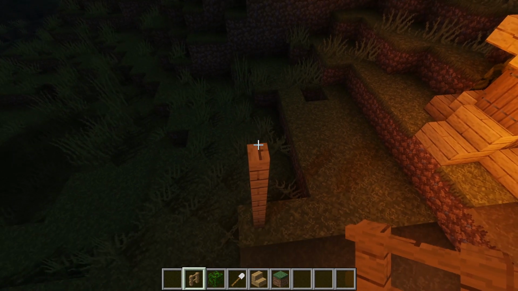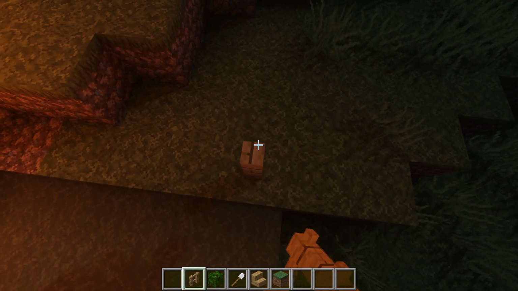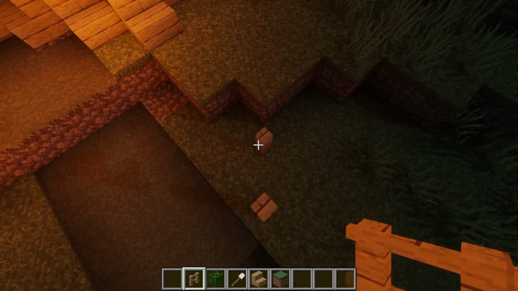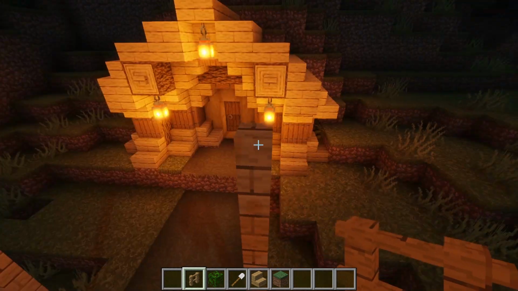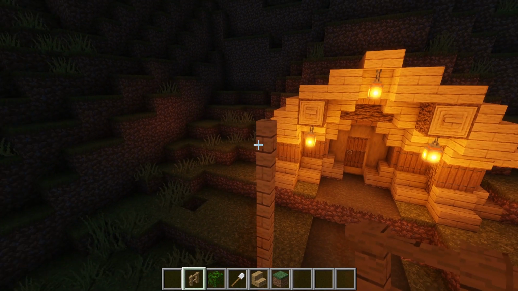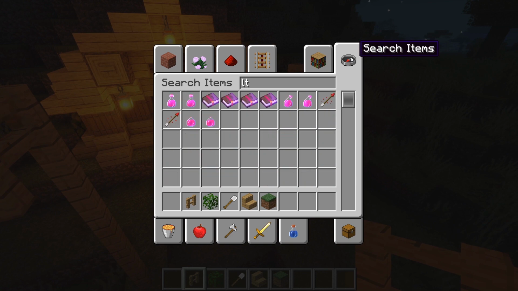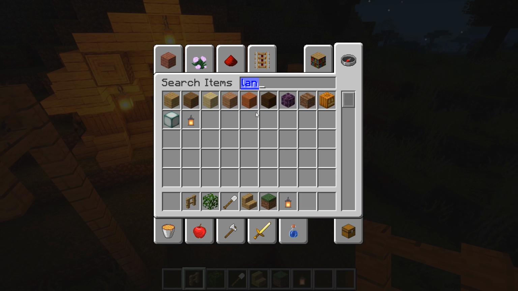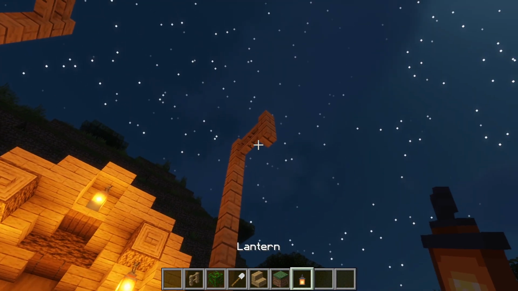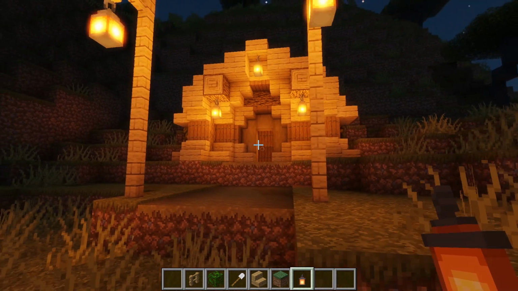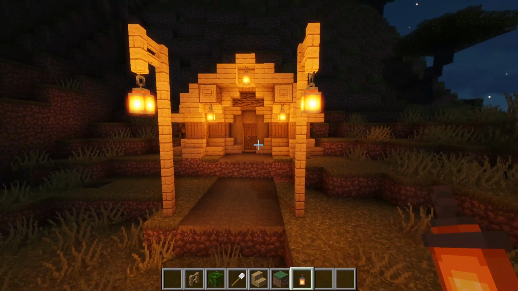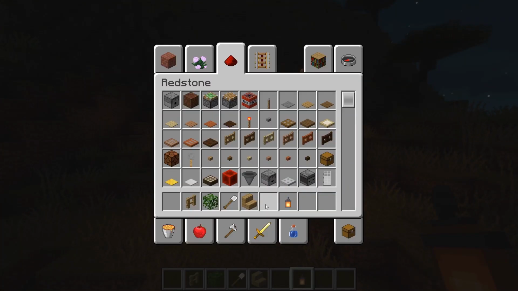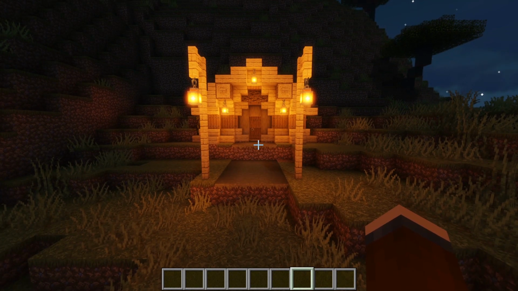lampposts, just like so. So we're going to make two lampposts on each side, just like this. That will give the light everywhere around the area of the house, which is essentially the main idea of it. So the lamps will go all the way forward, and what you're going to want to do is grab a lantern. Oh, I'm spelling it completely wrong. There we go. And put a lantern on each side of this house. And we're going to finish with something very much like this here, which, if you ask me, looks absolutely amazing. Looks like a fantastic walkway into the Hobbit area and into the Hobbit town.